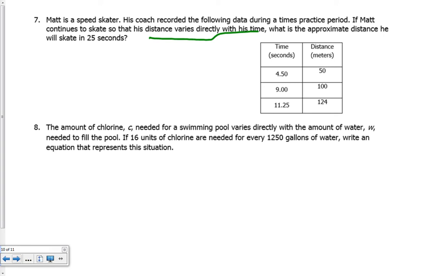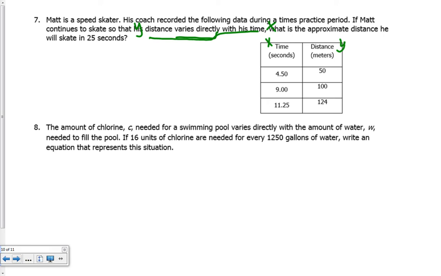You'll notice that this problem doesn't use y and x. You can see in the table, obviously, because that's just the way they're written, that this is x and this is y. But I did want to point out that they will always say it in the correct order. So when they say the words varies directly, the first thing they say is your y, the second thing they say is your x. So y, the distance, varies directly with its time, x.